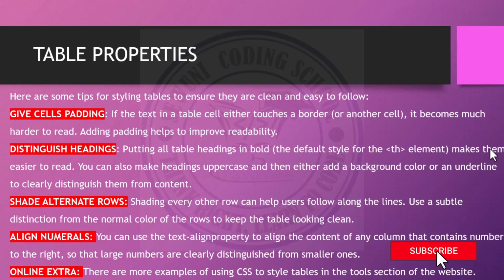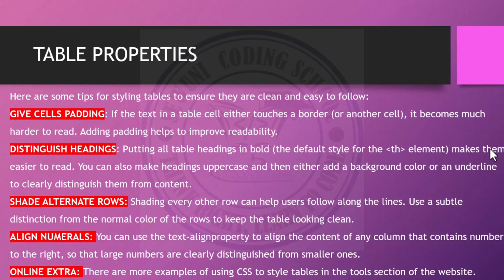So we are going to look at how to give cells padding. If the text in the table cell touches the border, it becomes much harder to read. We are also going to distinguish headings, putting all table headings in bold by using the table header element, which makes them easier to read.